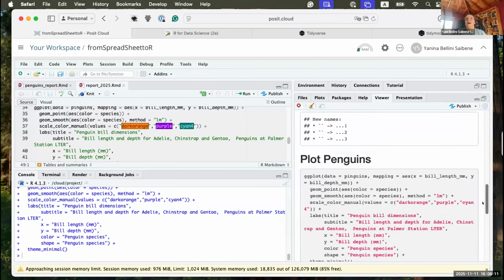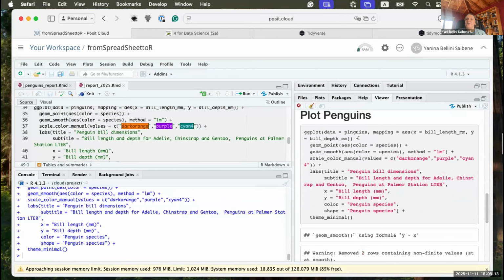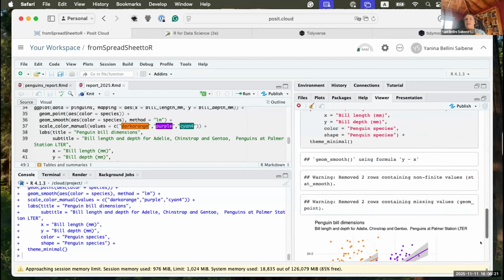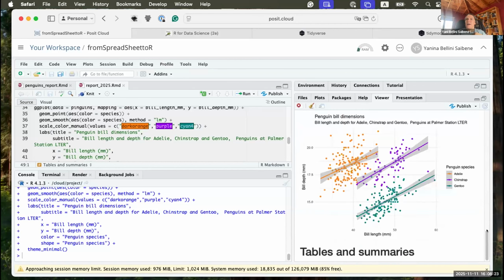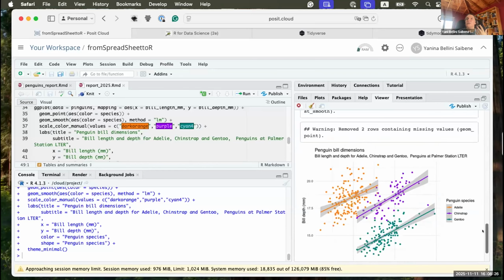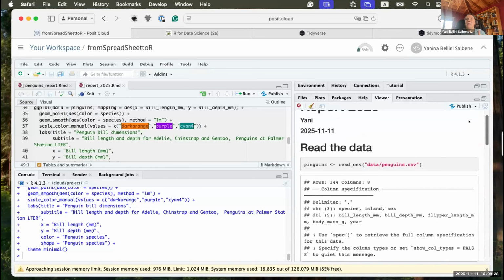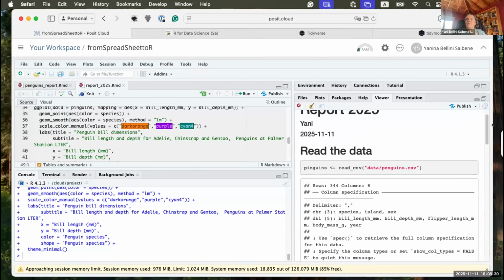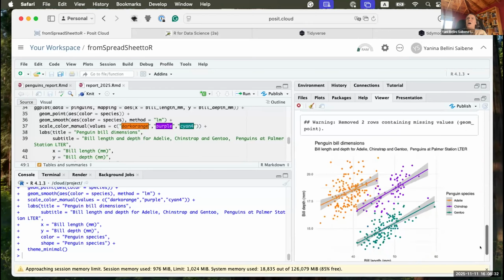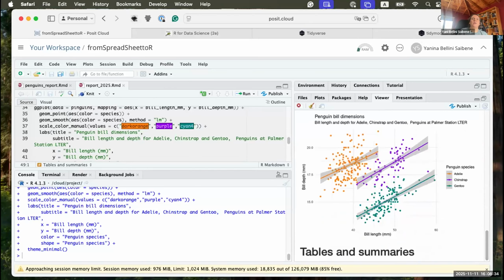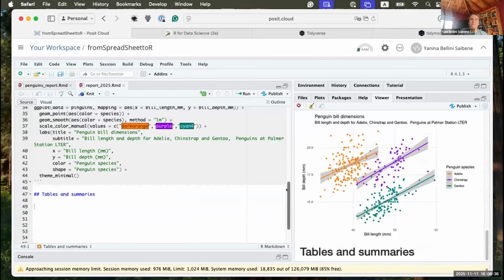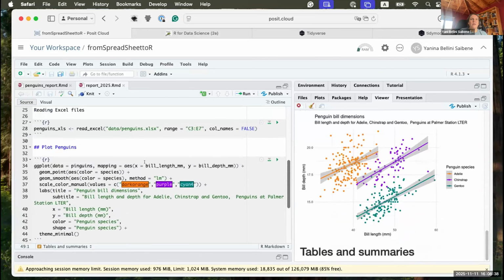So one of the things that happens in this report is that it's showing me the code. Do you remember that in our original report, we only saw the outcome? We only had the table or the plot. And here we have everything. We have the code and we have the result. So how do we manage that? Well, those are chunk options.